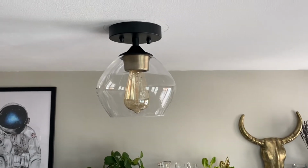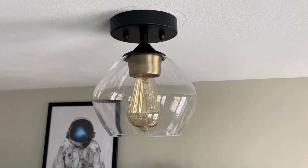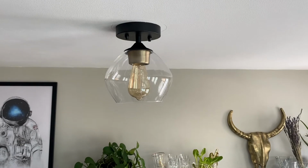Okay, so Mark is just double checking the directions to make sure we did everything right. I had this Edison type bulb already. I just need a magic eraser for the pencil marks that are around it from the previous light, and we're going to test it and see what happens.